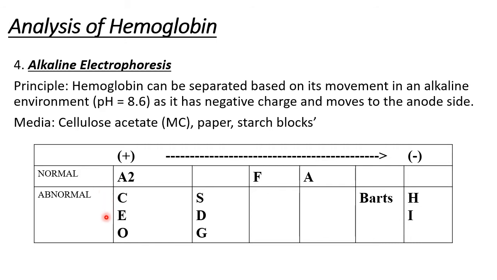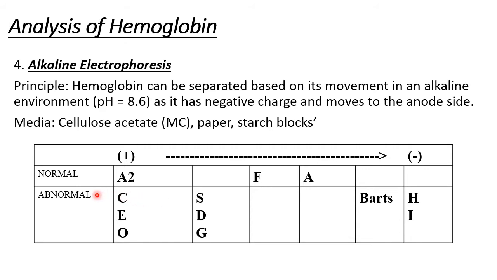Sa abnormal naman, no, ang pinakamabilis is the HbH and HbI. Ang HbH, recall lang natin, no, it has the 3 globin chain deletion. Okay, mas mabilis pa siya sa mga normal. And then next na mabilis is yung Bart's hemoglobin. As compared with your HbH na 3 globin chain deletion, dito naman 4. And nako-convert silang lahat into gamma globin chain. So, ang composition ng Bart's 4 gamma globin chain. Okay? And then next groups, hemoglobin S, D, G, and hemoglobin C, E, O, which is yung slowest pagdating kay alkaline electrophoresis.